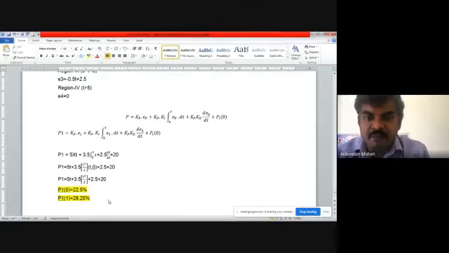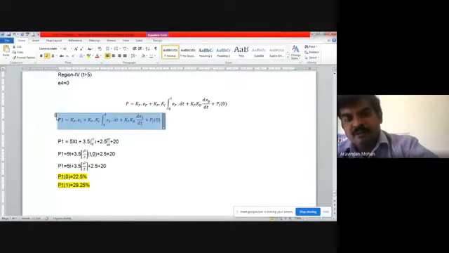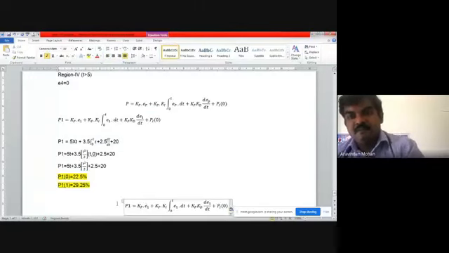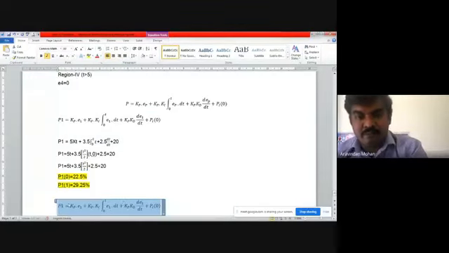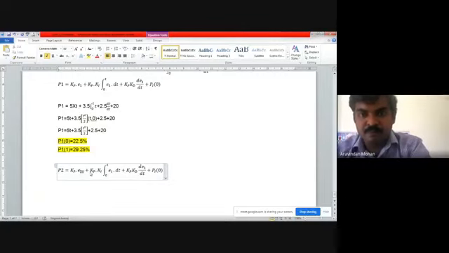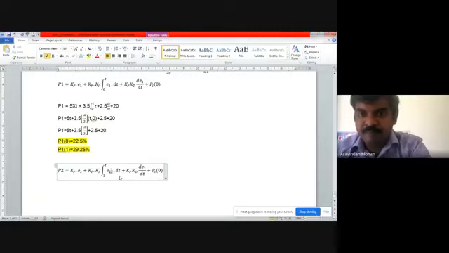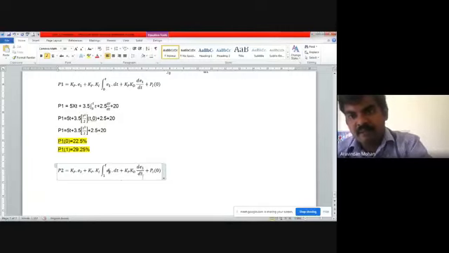Next we need to repeat the procedure for the interval 2. So what we have to do? We have to repeat the procedure for the second region. Second region means Kp into E2, Kp into Ki integral, now the integral value becomes 1 to t. Likewise here also it is E2 into dt, Kp into Kd, d by dt of E2, plus Pi of 0.